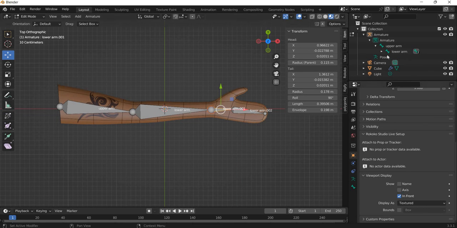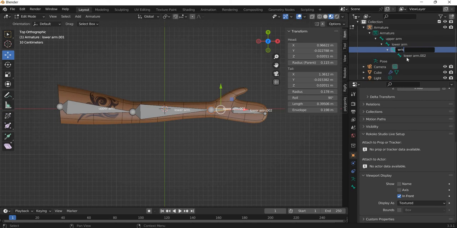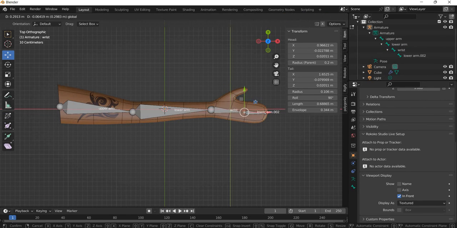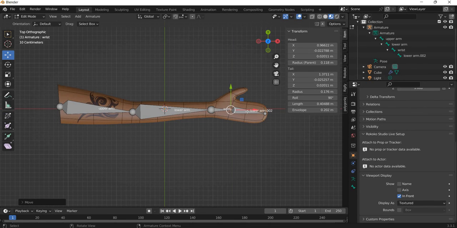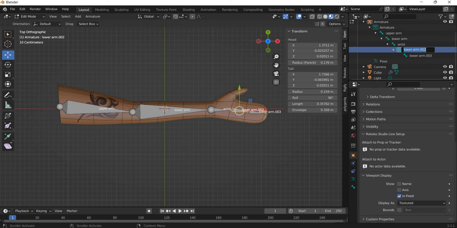This bone will be named wrist, and it is important to have the wrist. No, actually the wrist has to be here, and we will subdivide this further and name this hand, and this one fingers.